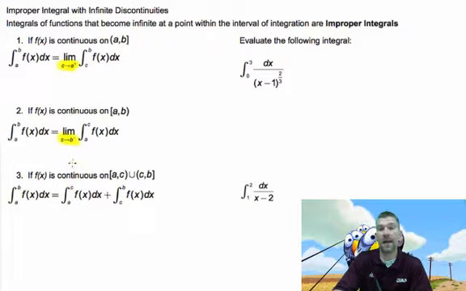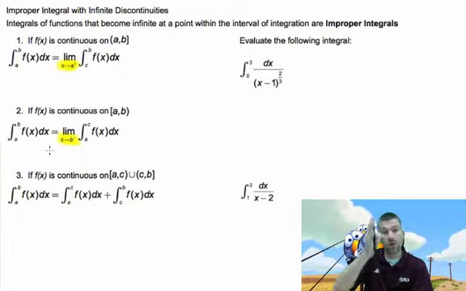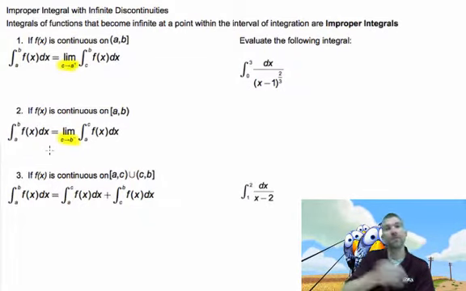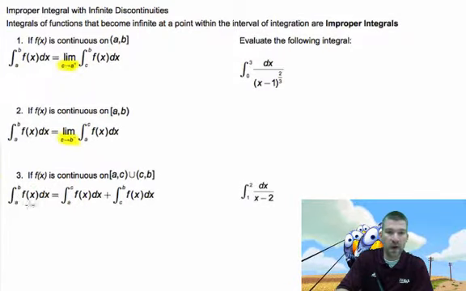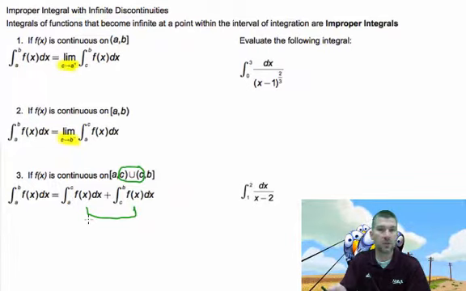So if we have a situation where that happens, then we just alter our integral a little bit and change our limit a little bit to match the situation that we need. If we're approaching a vertical asymptote, then we look at what's going on from the left and from the right, and we see if there's a limit that we can get out of that. If that spot on the interval we're interested in is discontinuous inside, then we have to break our integral up into two pieces. And this is similar to the improper integral that went from negative infinity to positive infinity.